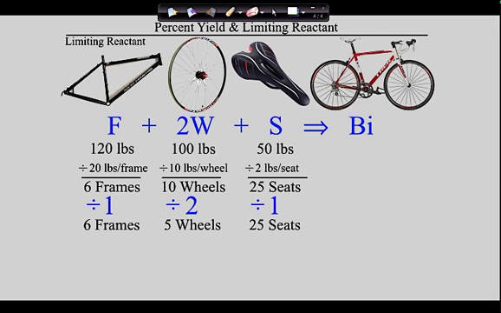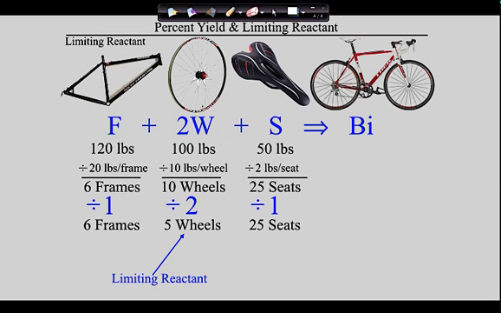5. And guys, when we're done building those 5 bikes, if we look down in the crate of wheels, what's going to be in there? Nothing. What's going to be in the frame and the seat boxes? Extra stuff. So guys, the box that empties out first, in this case the wheel box, is going to be our limiting reactant. Because that's the thing that you run out of first. That box is empty, and what does that make the seats and the frames? Excess. You get the idea?